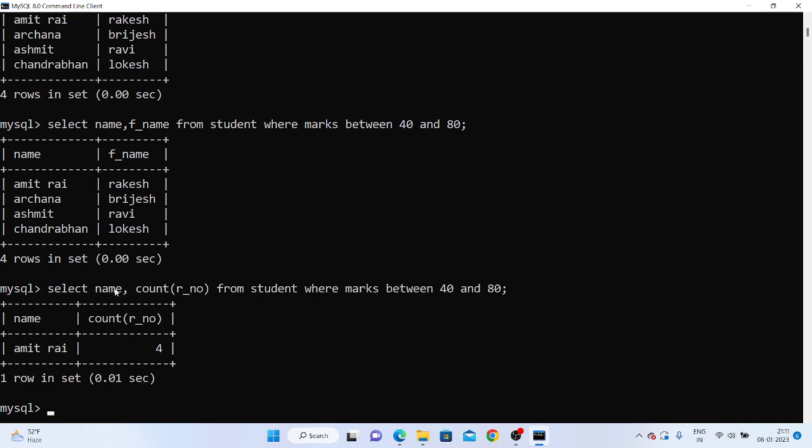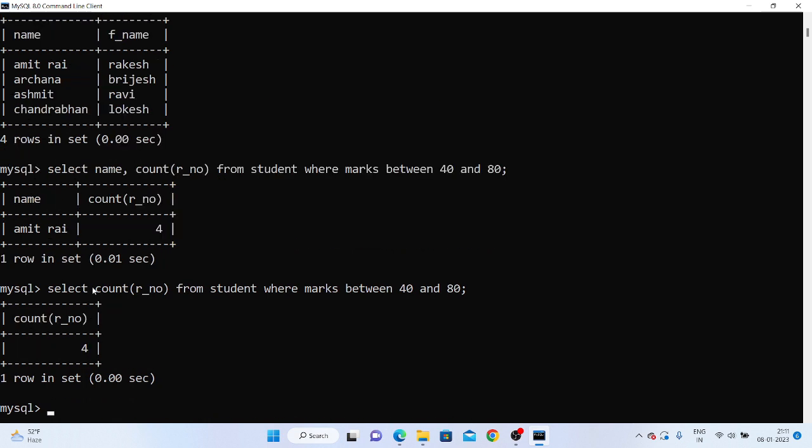Basically it is not necessary to write the name of the students. You can simply use the count operator to get the results. So 4 roll numbers are there which have marks between 40 and 80.